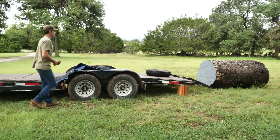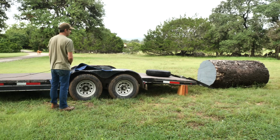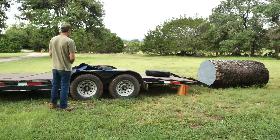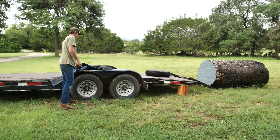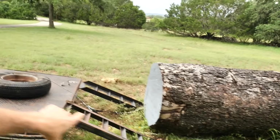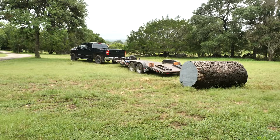Once I got that up and running, my game plan was just to slide the log right up the ramps from the end, and I really didn't think I was going to have any issue, and didn't even get close to moving. I didn't even get it to go up the ramp a little bit. I tried multiple things down here to try to get it up these ramps, and it just ain't gonna happen. It's not a good setup, not a good design. Too short, too steep of a slope, and just a waste of time. So let's move the trailer and give it a shot rolling it up the ramps.